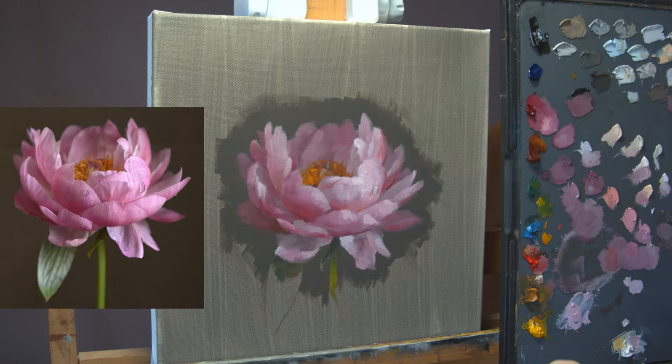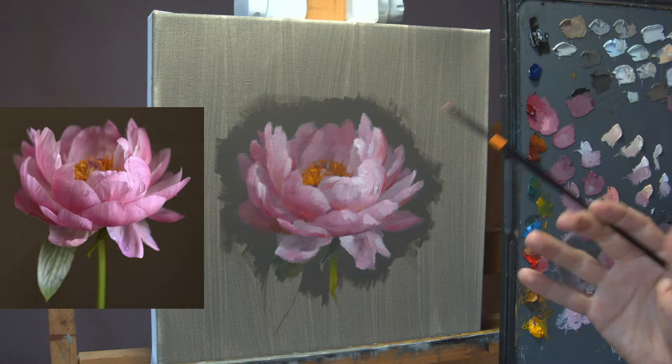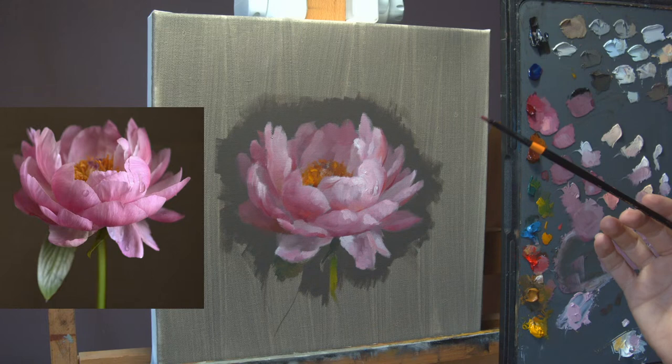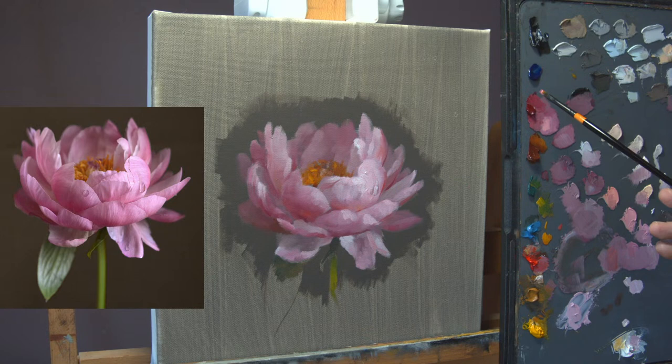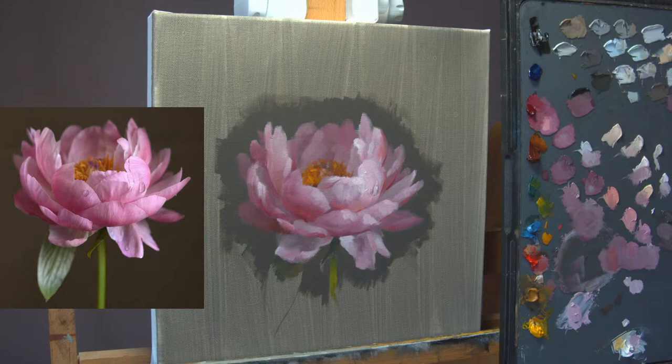Chroma is color saturation. So, for instance, this wash around here is a low chroma green. It's kind of a green gray, but there's not a lot of its native hue in there anymore because it's been mixed with so many colors. So it's very, very dull. Whereas any of the tube colors that come directly out of the tube are very saturated and highly chromatic, and a lot of times almost too strong to use by themselves. So you always want to mix.